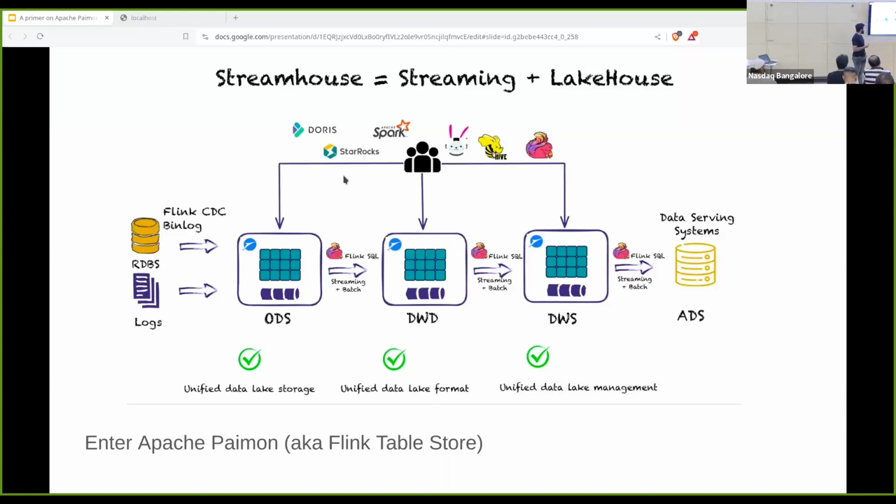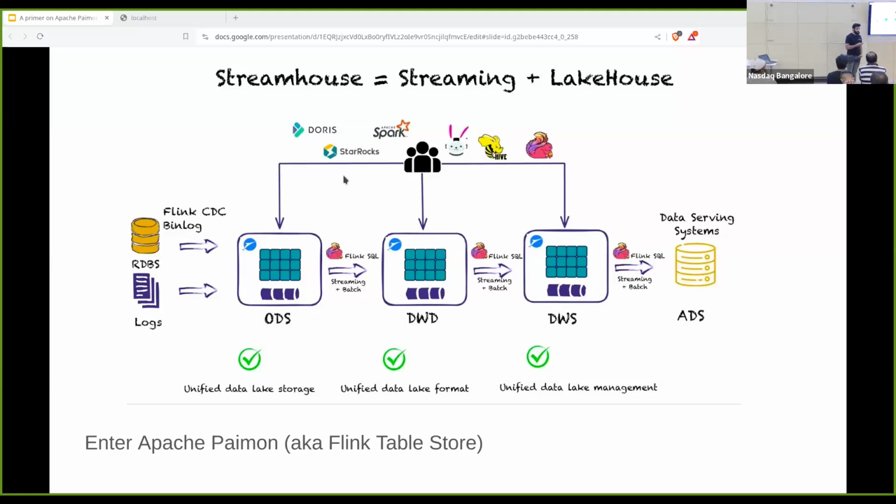But here's what you would typically want to solve for. That is, you have a database which is generating change data of all of the data that is being generated. You capture that using any of the CDC mechanisms, and you want to process that, because the data in the database is in its raw format. It's not really helpful for any analytical query. You would want to process that using any stream processor. This is where Flink comes in. And once the data is processed, you want to be able to query it in real time.